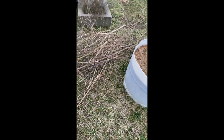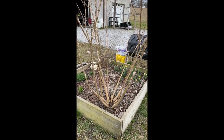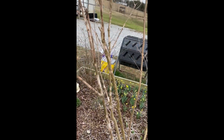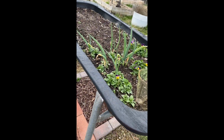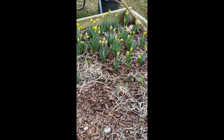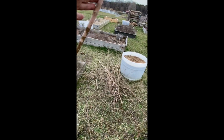But I'm in the process of going through and checking to make sure beds are ready. This stuff, I cut back this Vitex here, so it's a little bit cleaner. Got rid of old and damaged and crossed and broken branches, and basically made it so that I could pass between my little horse trough planter and this little planter with all my little daffodils coming up and about to bloom. Oh, daffodils.